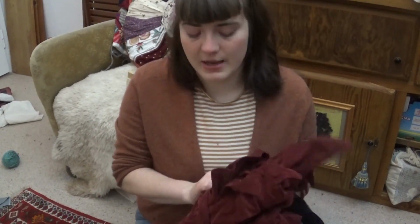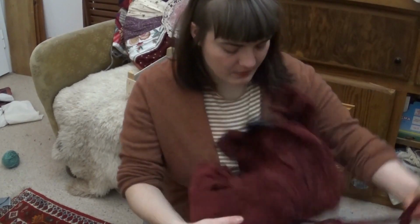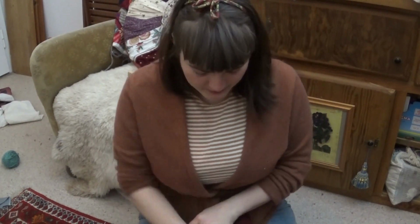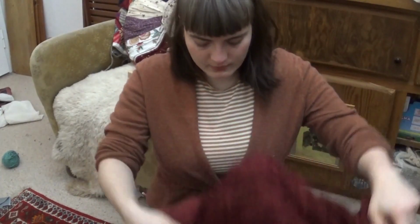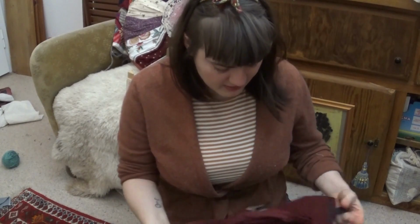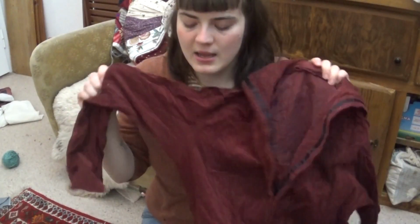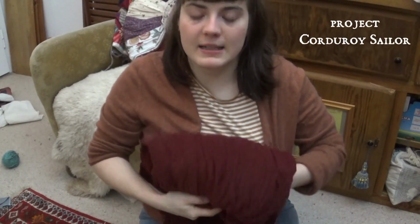I absolutely adore Laura Ashley, but I have no idea what they thought when they made a bright fire engine red corduroy sailor dress with a drop waist. And I do adore the sailor part and the corduroy part, and so I adjusted the waist at some point by hand, by the way. And now I actually want to do something to the sleeves so they won't look as bad on me, and of course I dyed it. Now it's this somewhere between maroon and oxblood colour, and I really like that.